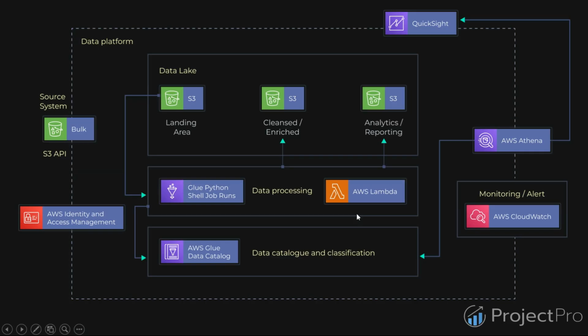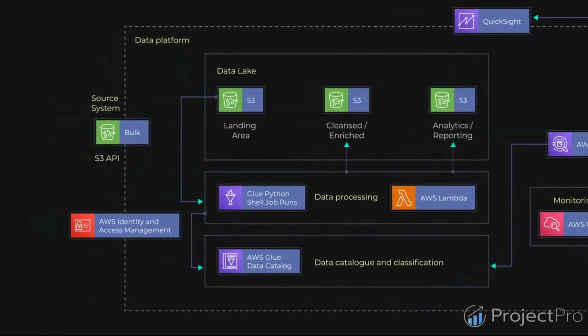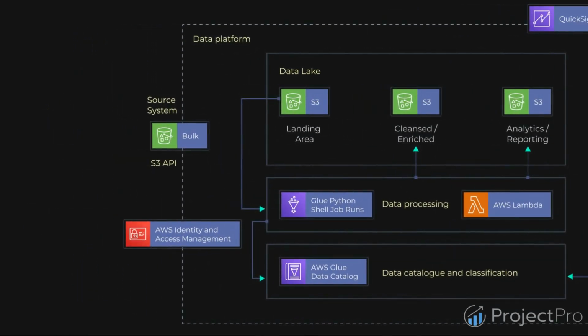This is the architecture for our ETL pipeline. It begins with the data ingestion into S3 landing area, where raw files are securely stored. Next, AWS Glue transforms and cleans the data, preparing it for analytics. Lambda functions handle additional custom transformations and triggers. Transformed data is stored in the cleansed S3 data lake. Metadata for all datasets is registered in the AWS Glue data catalog, ensuring efficient access.